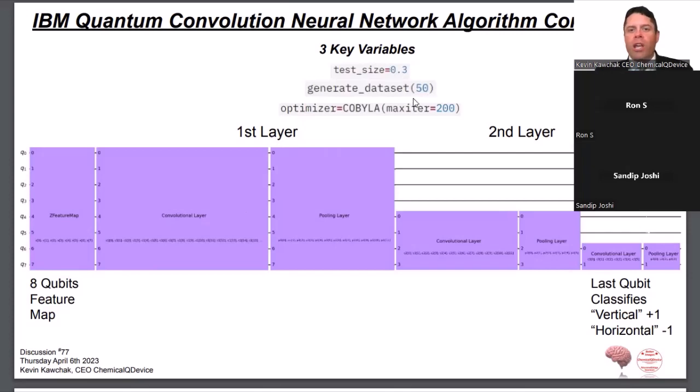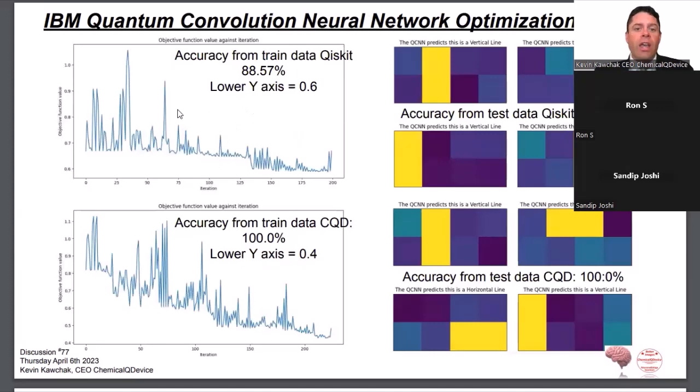This 0.3, I've changed all 3 of these, the 50 and the 200. And this is trying to get better accuracy of the testing and training. So in specific, this is the top one here, and the y-axis is not accuracy. It's called objective function value. And then they create an accuracy from that. So you can look up the math, or I could look up the math. And they got 88%.